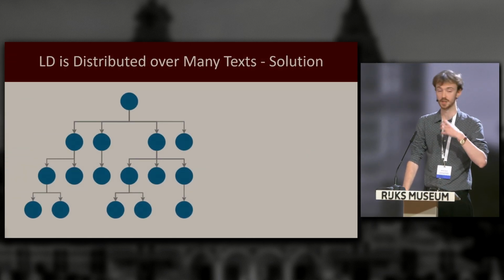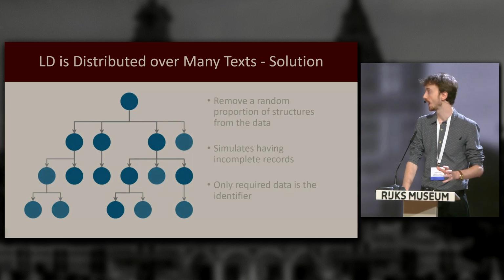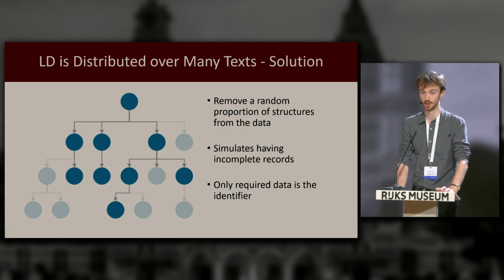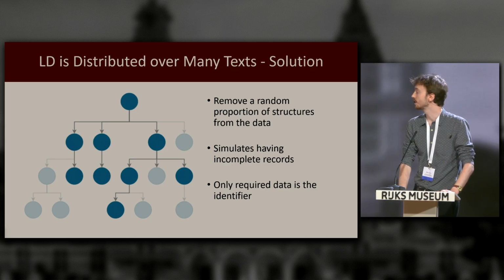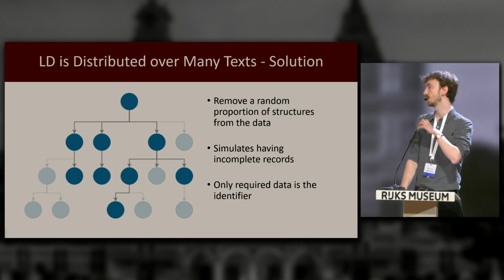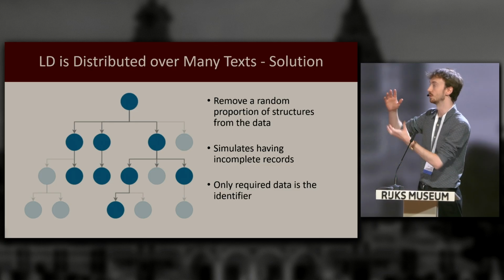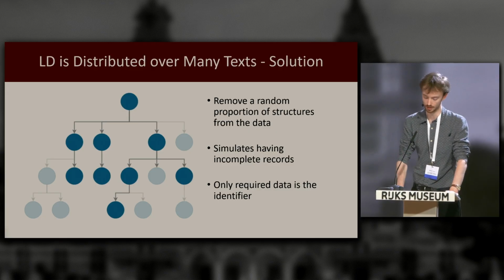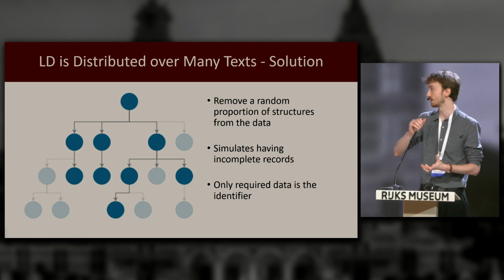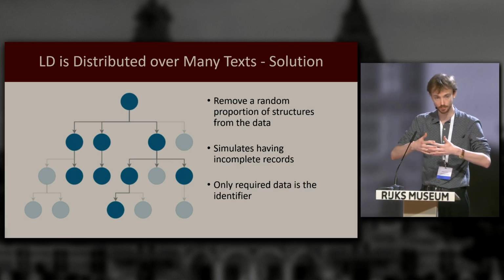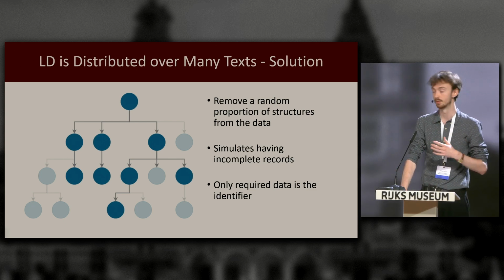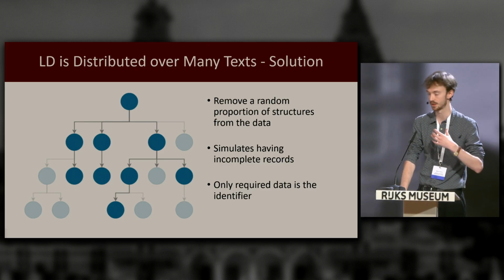So what we can do is take our full linked data record and start to remove structures from this in an intelligent manner. Specifically, it seems counterintuitive to start making our information poorer, but we can generate multiple samples from an individual entity record, and then we actually improve the amount of data that we have. By sacrificing a small amount of quality, we create a greater alignment and increase the dataset size that we're working with. The obvious thing is we still need some way of identifying the records. That's the minimum requirement.